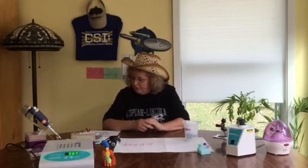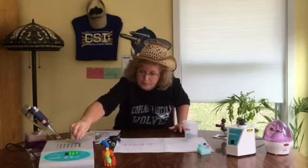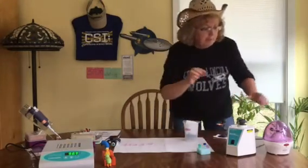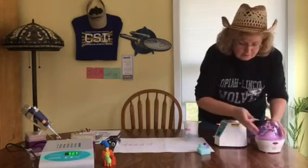Okay, and after you finish labeling, let's pretend 10 minutes are up. After removing the tubes, we're supposed to take them and place them in the microcentrifuge. Well, I only have one. Let's get that vortex out of the way. Here we go.